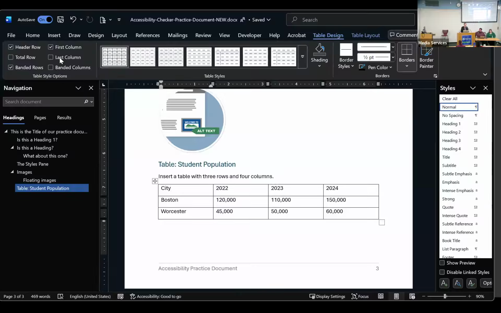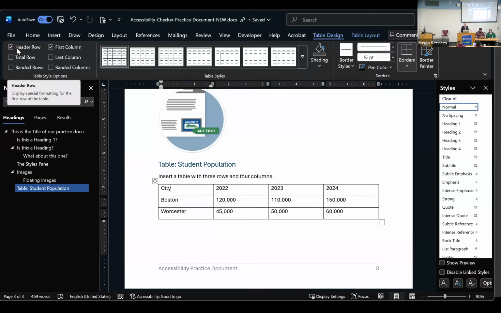And over on the left-hand side, there are some check boxes. There's header row, first column, total row, last column, banded columns, banded rows. The banded columns and banded rows are just visual. They don't add any information for assistive technology. You can choose to have banded rows, especially if you have a big long table. Banded rows make it easier to read the table. Those are fine to have.